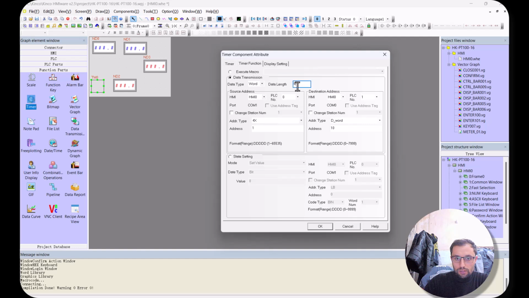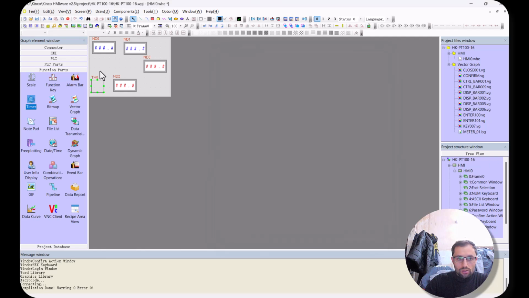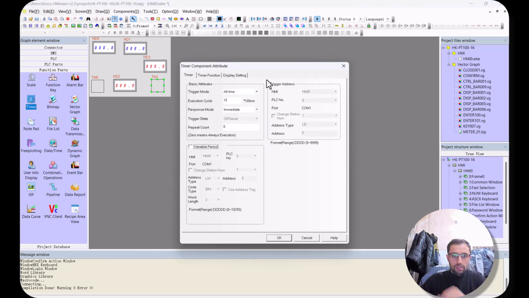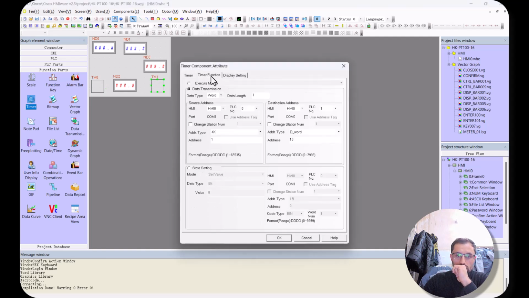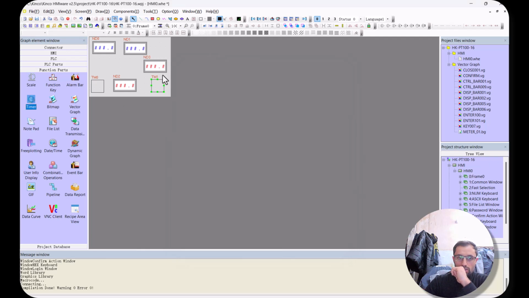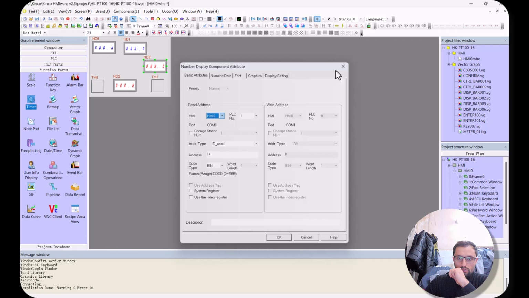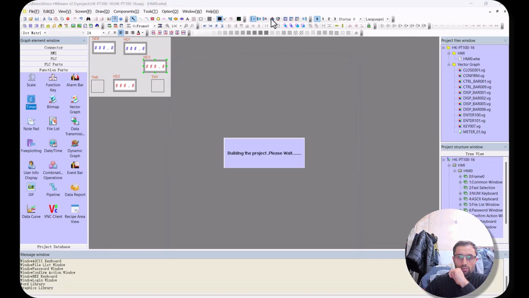Is it my timer, or just one? So I will use another timer, address 5, for example 14. Compile and download again.